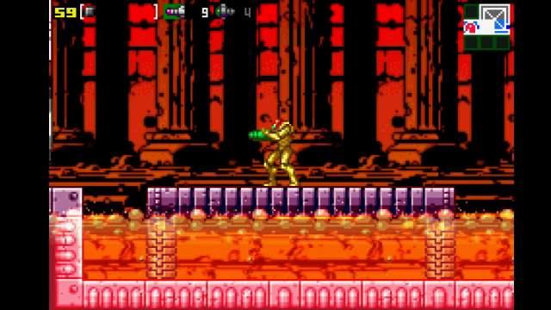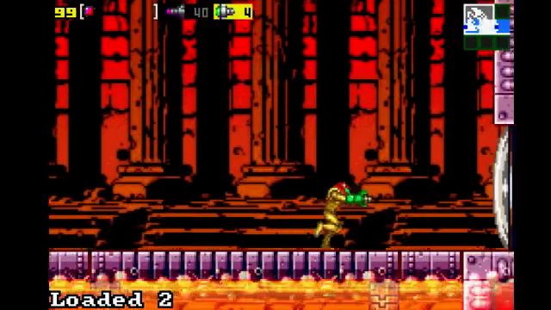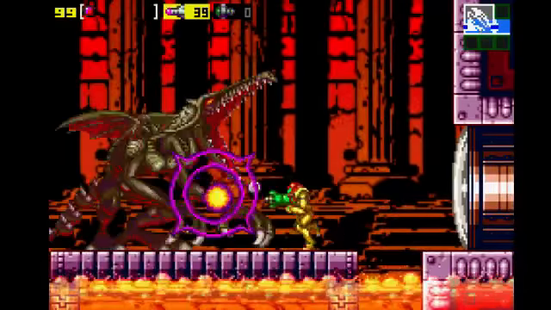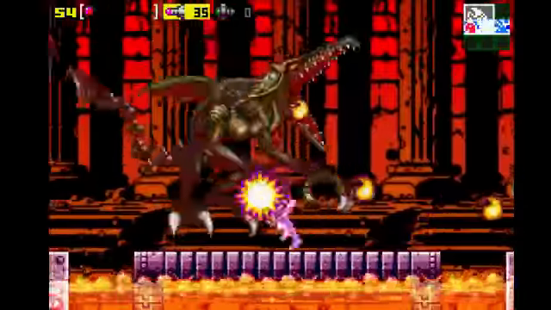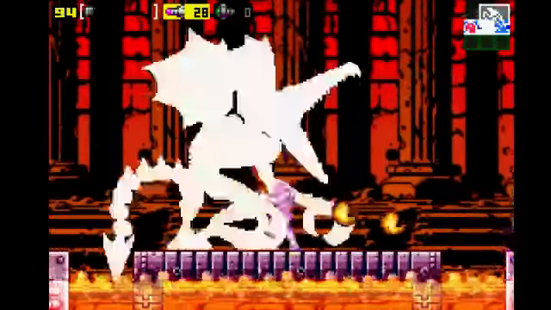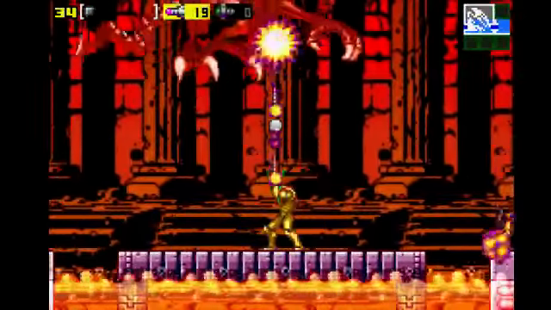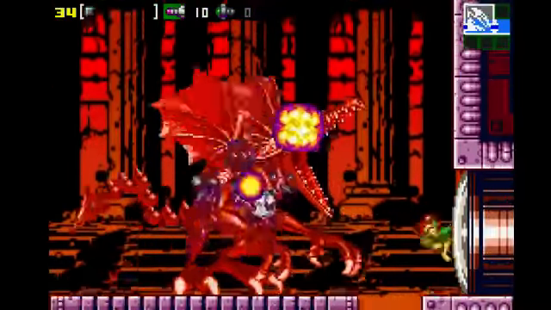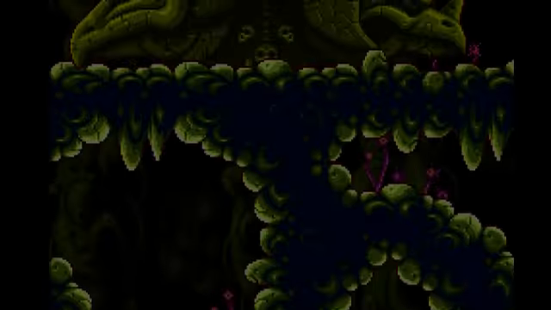If you're sort of scared about dying, you can try to get hit by a fireball here, because that does less damage than Ridley. So you have more health. You have an extra hit. You can take 1 more hit from Ridley, pretty much.